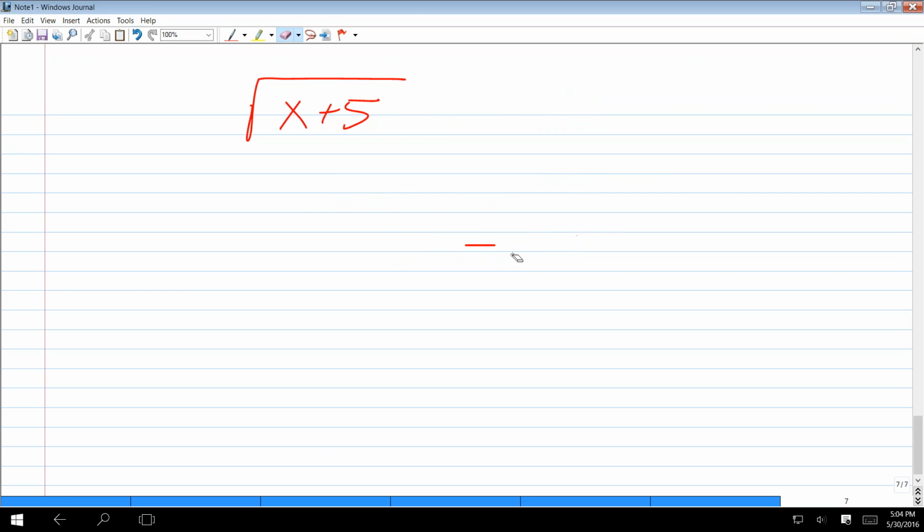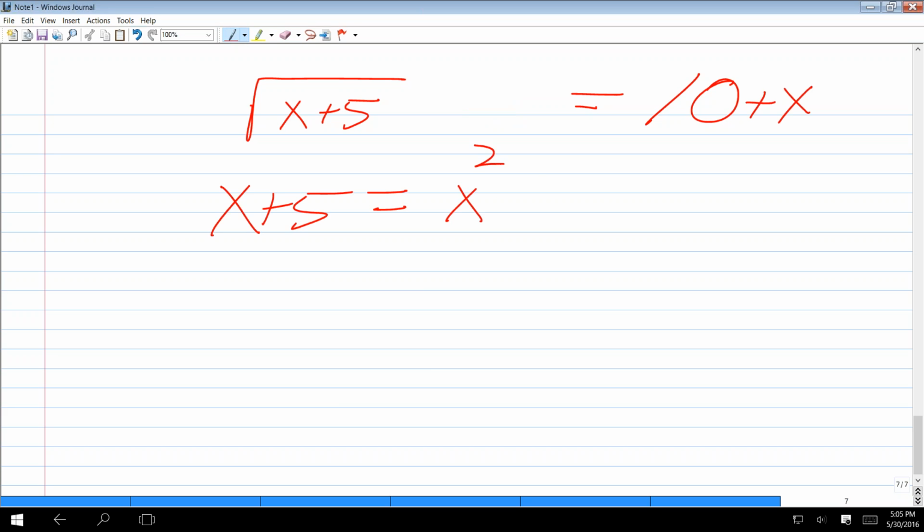But if they had other stuff on this problem, like minus x equals 10, well, now you've got to move the x over there before you can square both sides. Okay, now I can square both sides, right? When I square both sides, I get this on the left, but over here I get x squared plus 20x plus 100. So now I have a quadratic that I'm dealing with.